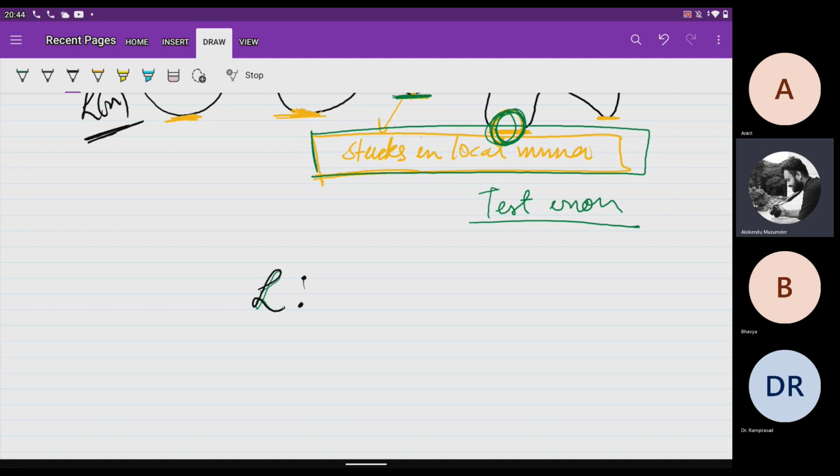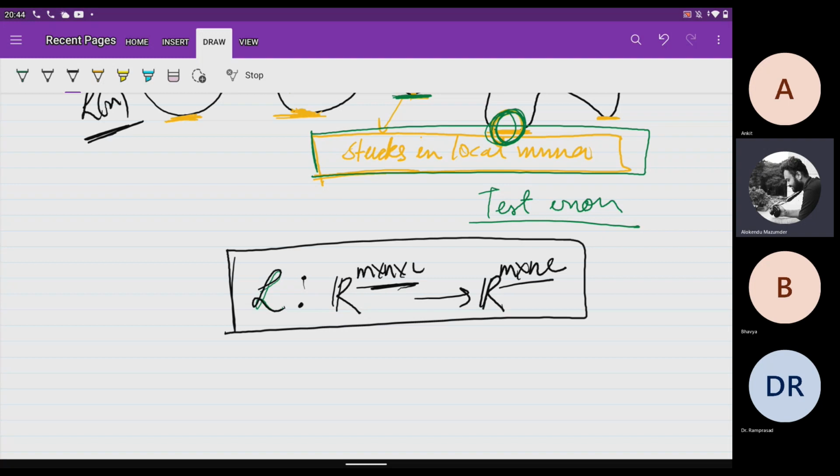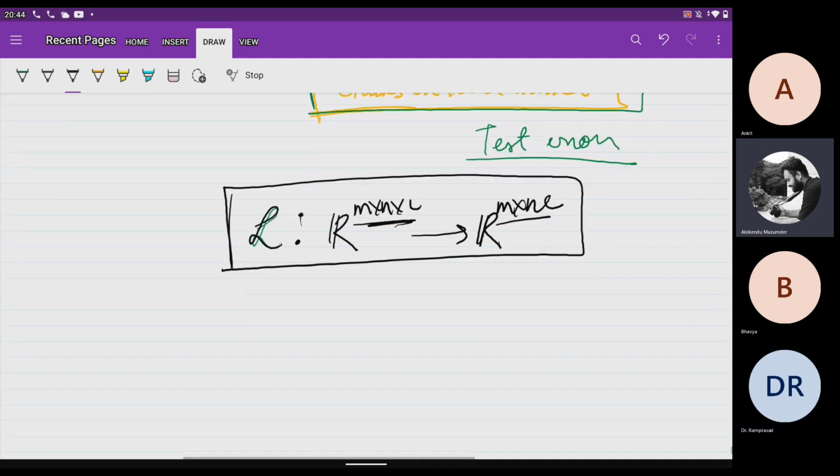it basically takes a tensor and gives a tensor. So you can see it's a very, very high dimensional loss function. You cannot visualize it. So these are the problems.